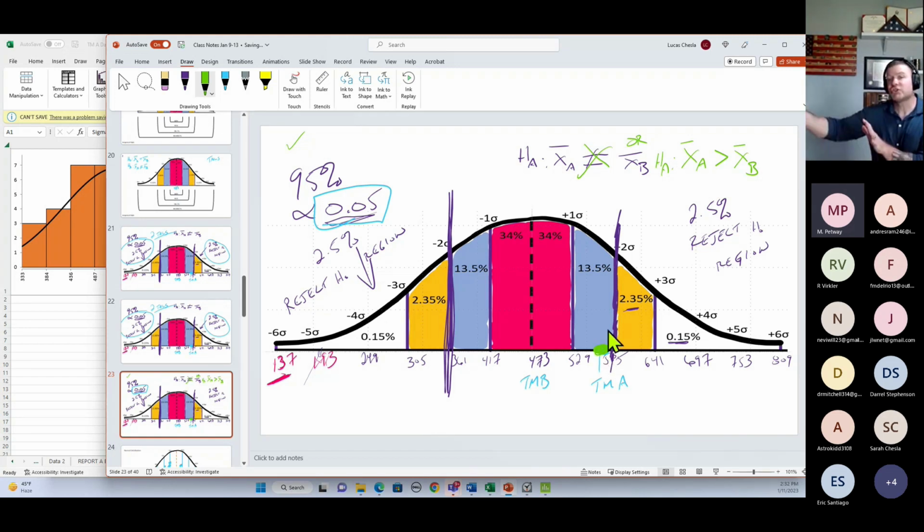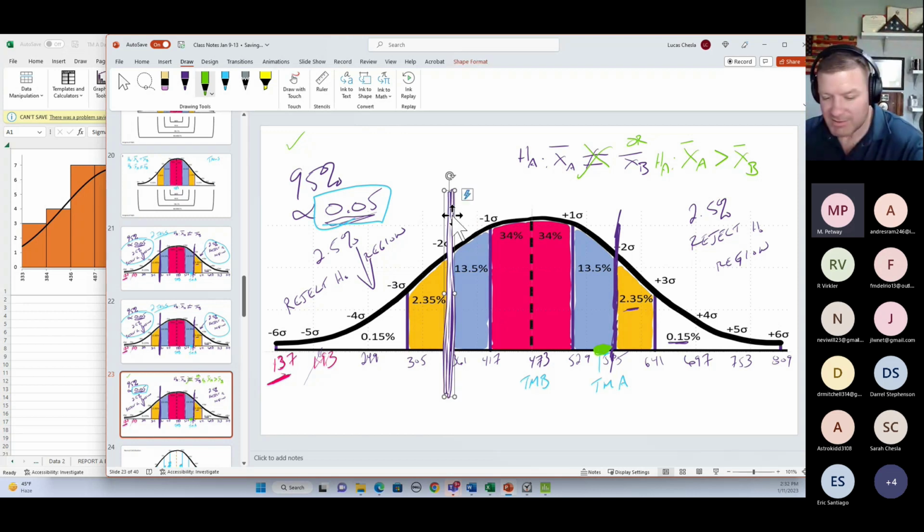This data point, is it greater than team B? Is it far enough? Is it extreme enough to where the difference is not just white noise? It's not just, there's actual statistical difference here. It's not just due to random chance. There's a real difference between those two. That's what we want to know here. Well, in the case where I'm asking, is it less or greater than? What I'm saying is, check this out.